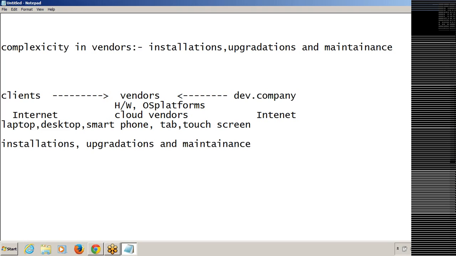So any new software that comes, they will install automatically over the cloud. Any upgradations, any new versions that are released, the new versions will be automatically installed. So upgradations will be done and maintenance will be taken care of by the cloud people only. Everything from A to Z will be managed by the cloud people only. So we don't need to bother about any new software and new upgradations.